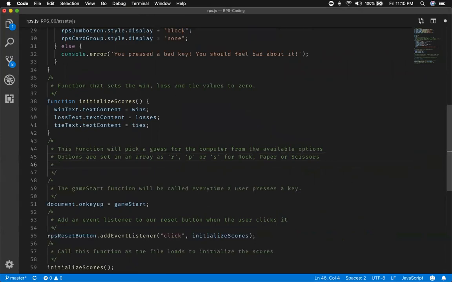We're going to use a couple things here. We're going to call a method called math.random, which is going to pick a number for us between 0 and 1.